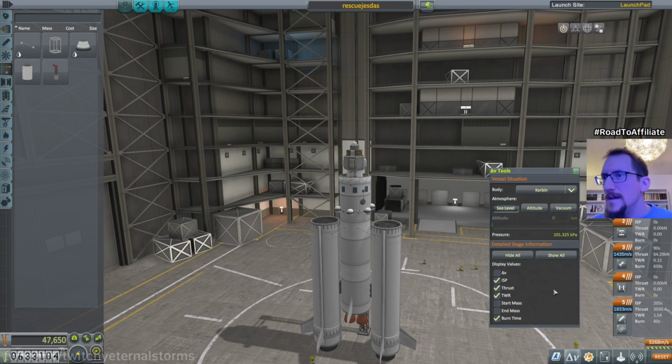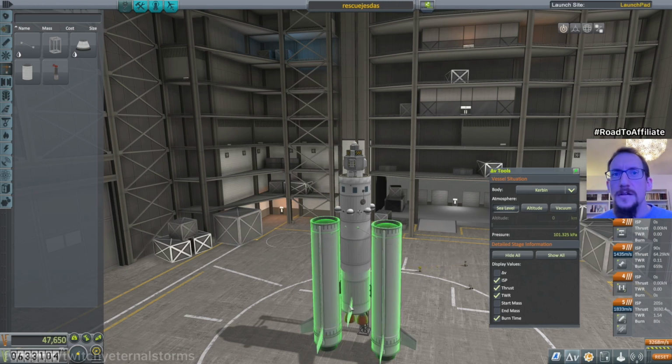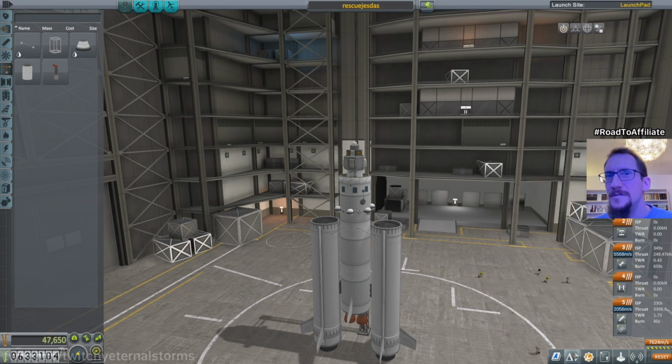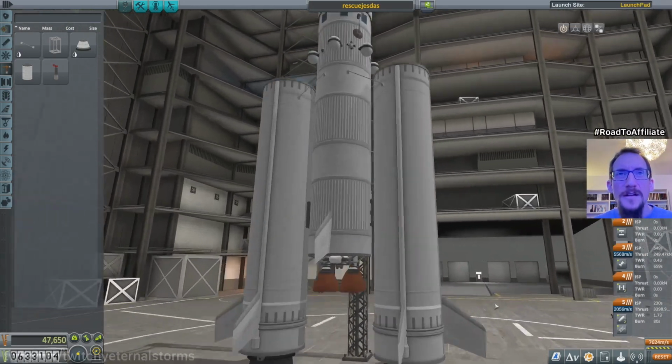Okay, now 1.54 should be good in terms of thrust here. 0.11, wow, those don't do anything. Those thrusters, but we're gonna be way up there. 0.43, that's not good either. Can I do some altitude adjustments here and see how we're doing in terms of... Okay, that doesn't change much. Okay, once we reach an altitude of 24,000, we should be able to hit that with those thrusters we have. We're at 0.43, so... I don't know, these might not be the right thing for the job.